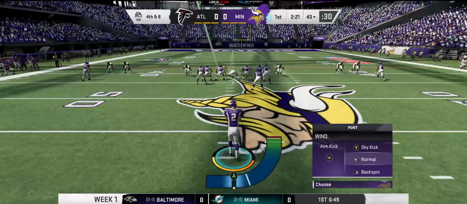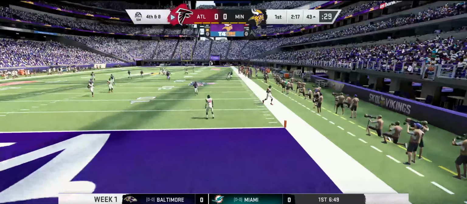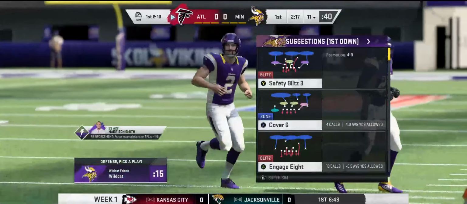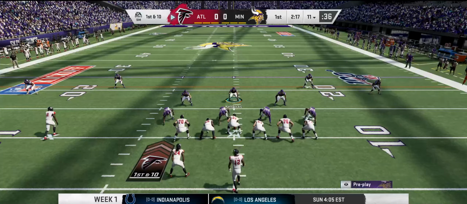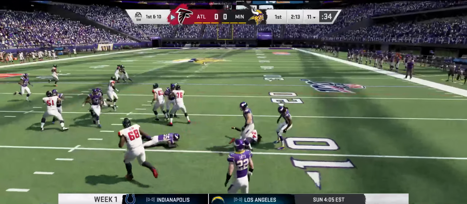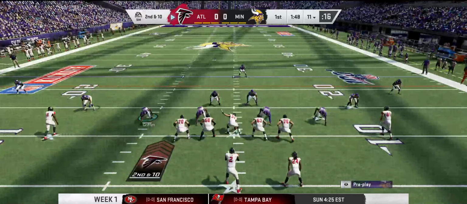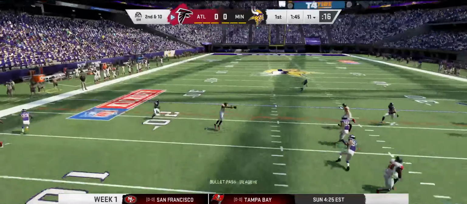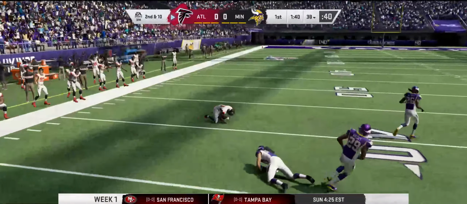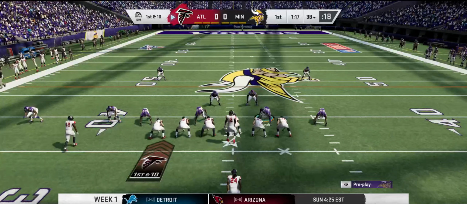Pin him deep. Maybe we can get a safety. I'd like that. Come on, Colquitt. 11. It's not as good as I was hoping. Is that Mohamed Sanu? That was a bad call, guys. Just, who's on Julio right now? Rhodes. No fucking around. What was that?! Oh my god. He almost took that to the house. Our secondary is pathetic.